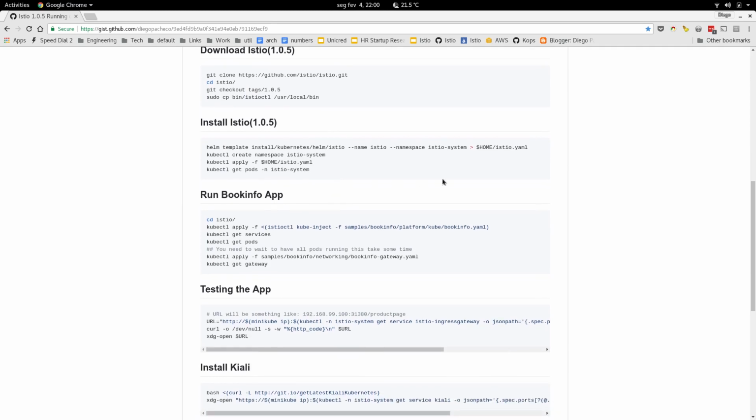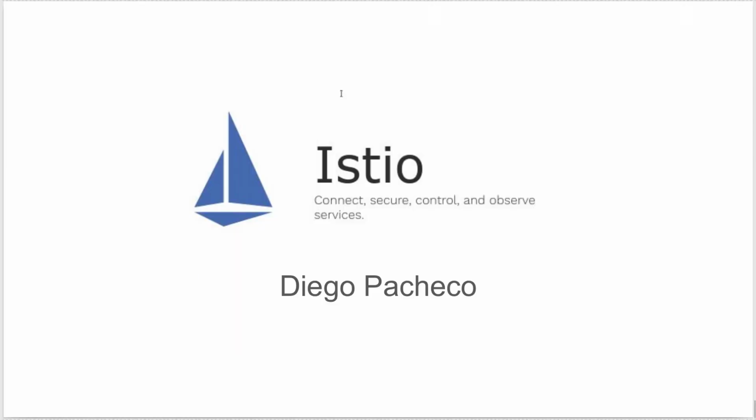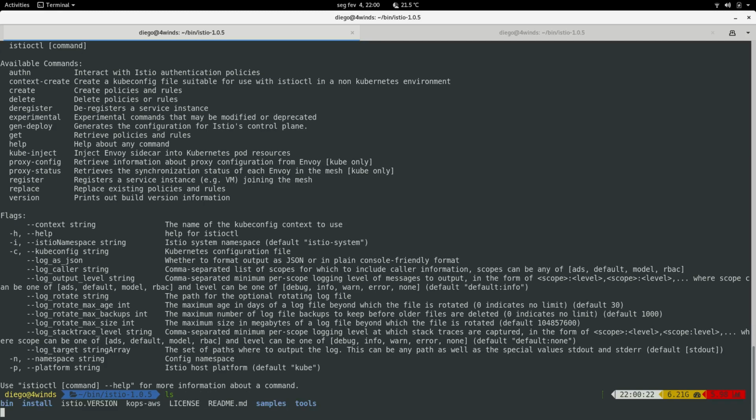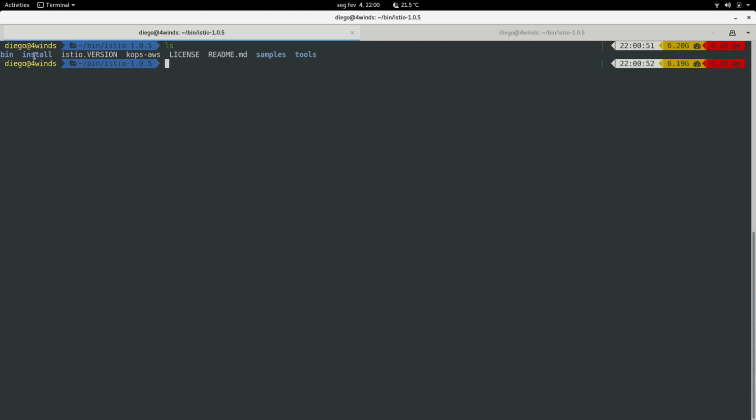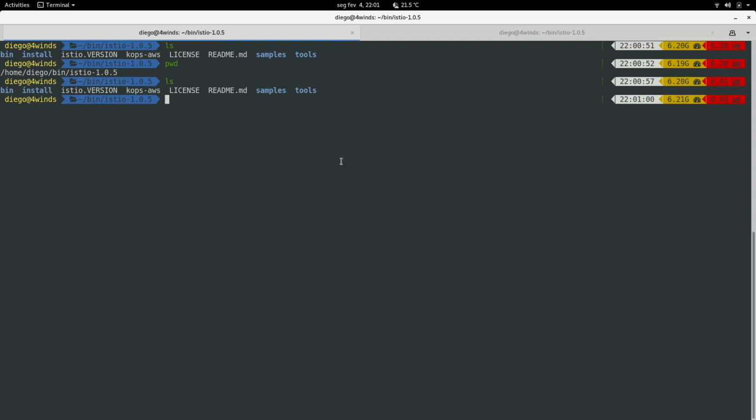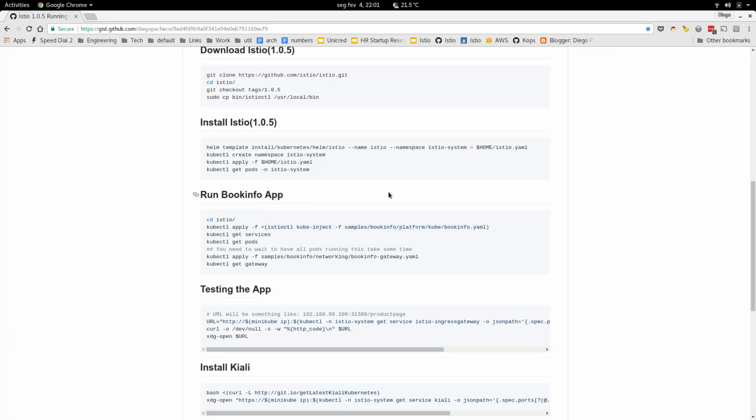Now we'll move to the installation. So we're gonna use Helm, and with Helm we're gonna install Istio. So there's a template. So once you download Istio, you need to move into the Git directory, right? Let me come here. So you're gonna see there's this installed dir. With that, there are the files that we're gonna install. So we need to be pointed there. So as you can see here, I am on my Istio download, and I see these folders below it. That's where you need to be.